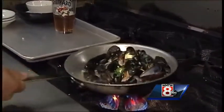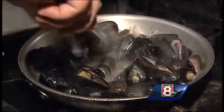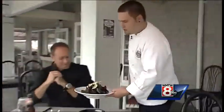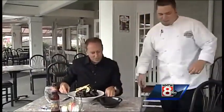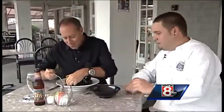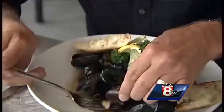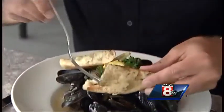What about the other half of that glass of beer? That's for the chef. So once that butter melts, the sauce will thicken up a little bit and then we're ready to go. How long have you been here? Three years. I'm going to try this garlic bread — is this the key? That's for dipping. You've got to get all that juice in there.